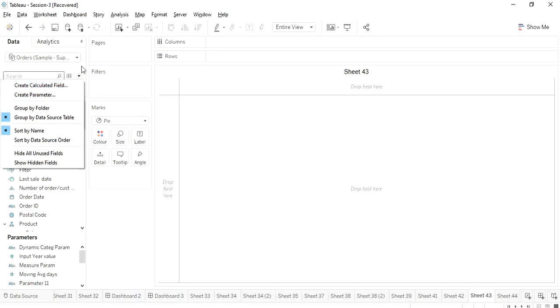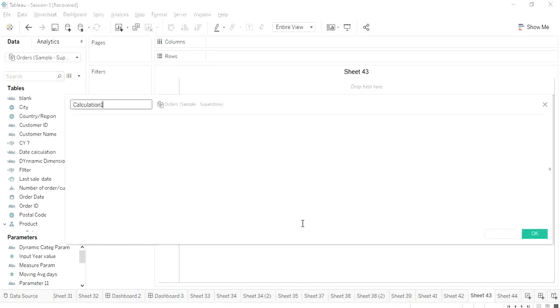From either place, the Analysis tab or the drop-down next to your search box, you click Create Calculated Field, and now you just put a name like number of records, or maybe you can just call it dummy measure.